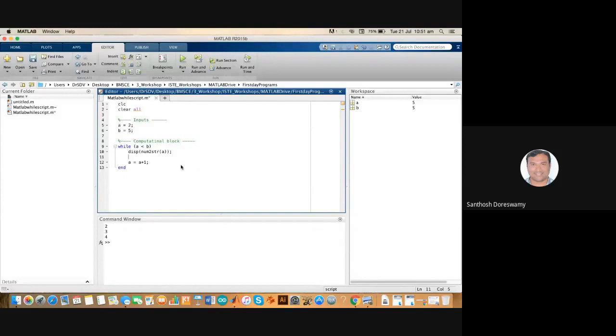I have stored this script, the first script, in the current folder. So I have to create another script with a function name, which also has to be saved in the same folder here.